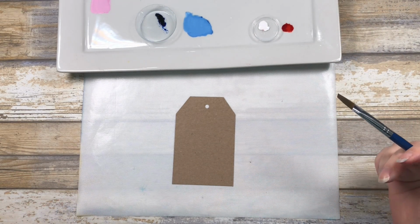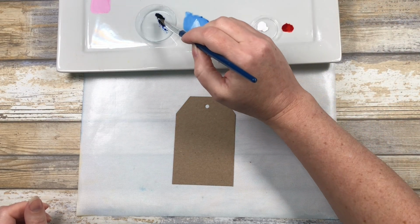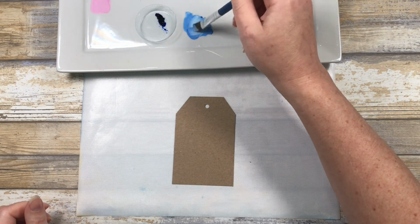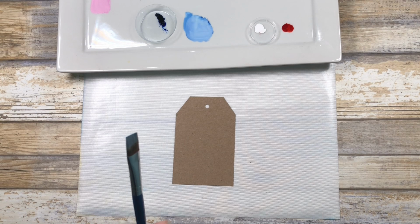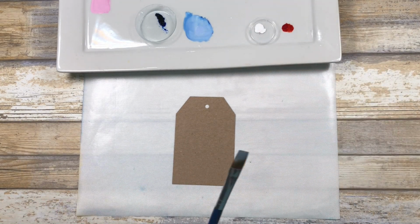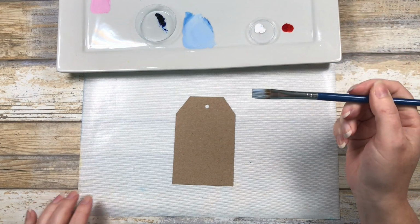I'm going to continue using that flat brush that I used earlier, and I'm going to mix in a fair amount of white to my blue. Remember that the more white you add, the lighter the color will be and the more opaque it will be. Because I'm using both the dye and the pigment ink straight from the bottle, they're very concentrated. So sometimes you may want to add in a little bit of water. I'm just adding a drop of water into there just to help loosen up the color and help it to move better on the palette.